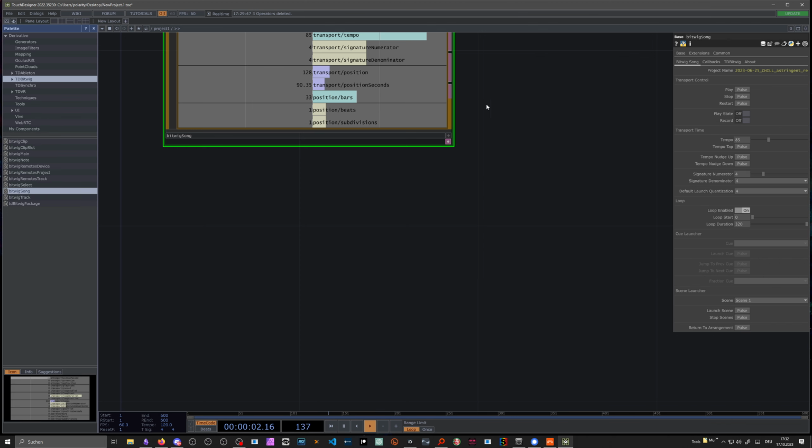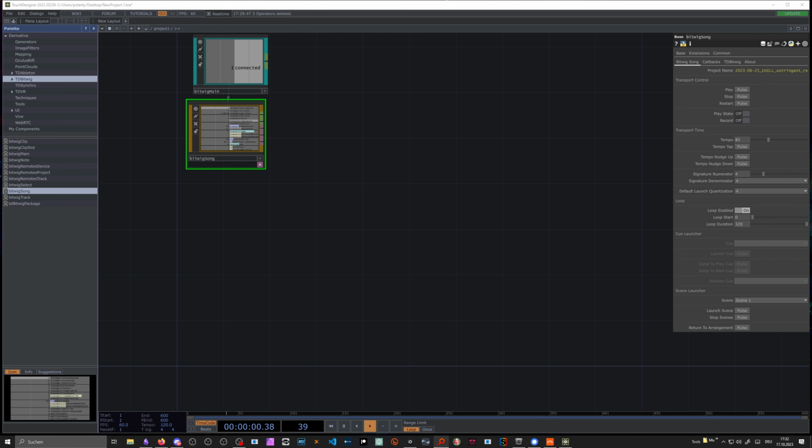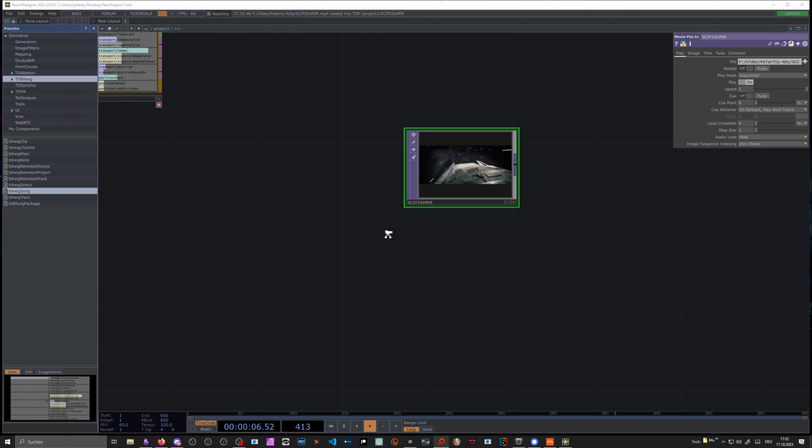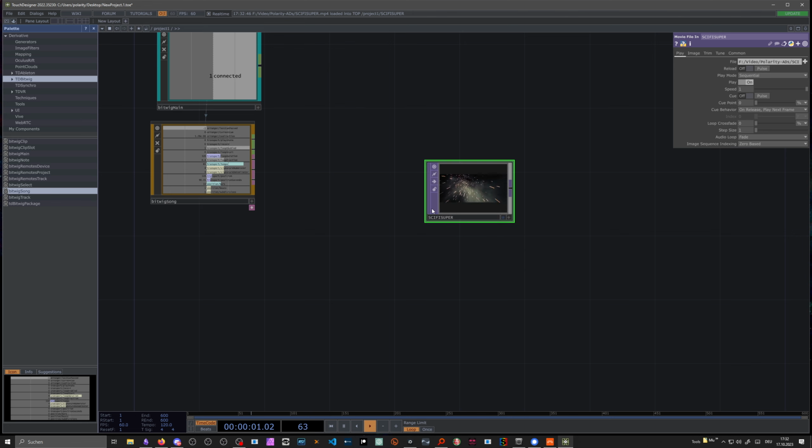So we go back here to Touch Designer. All we have to do now is to drag in some kind of video file into Touch Designer, into the empty canvas here. So I go here to my Explorer and just drag here an MP4 file into the empty space. And you can see it's already playing here. And I think you can use all kinds of video formats. It's not really important what you use, but I use MP4 here.